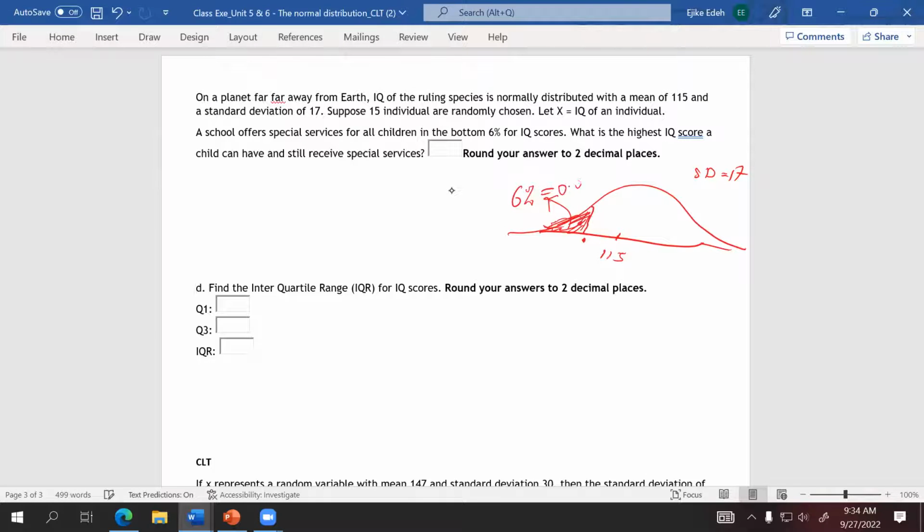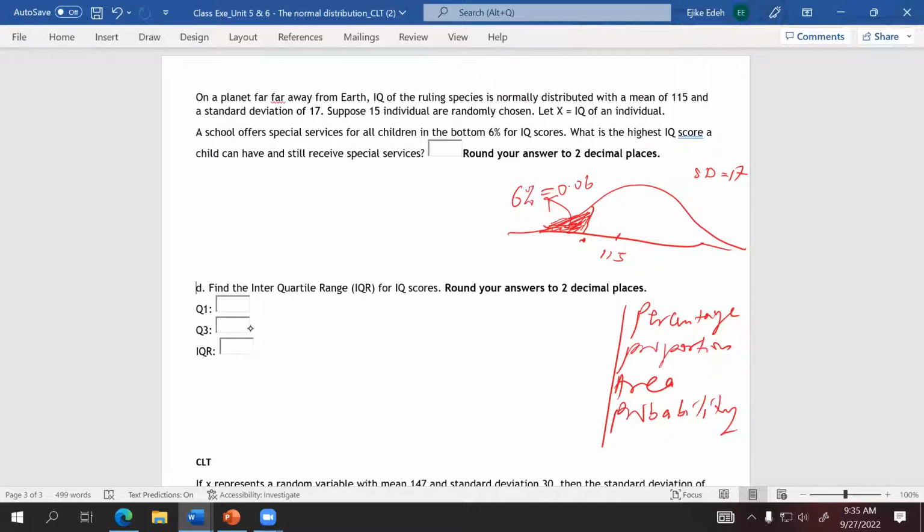Of course, 6% is 0.06, you convert it to a number. I'm going to see a couple of these questions today using different words. This one used percentage, but as I mentioned last class, percentage, proportion, area, and probability all refer to the same thing in this section. They're just referring to the shaded area below the curve. So we are looking for the value that equals this point.